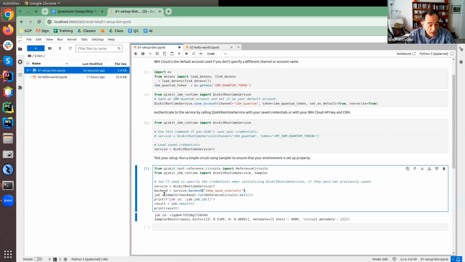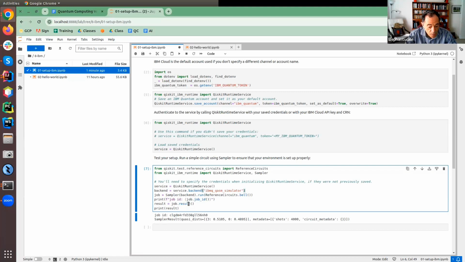And now there's a sampler. Sampler is a new interface. That means just usually get me the least busy quantum computer, which might be somewhere in Australia. But this means just pretend that you're doing this. So what I did is simply authenticated. I wanted to run a job. I ran the job and it didn't do anything, but I ran it.